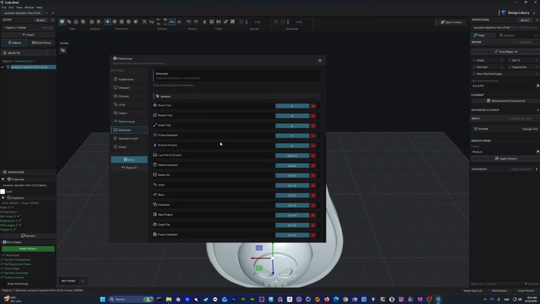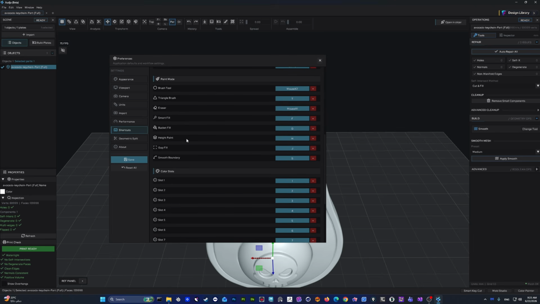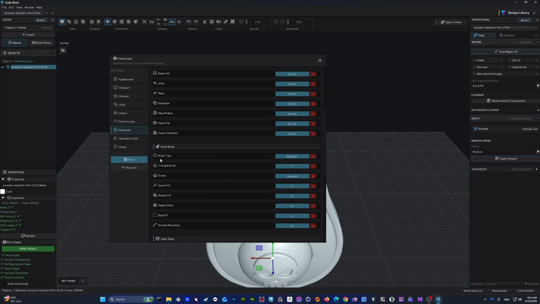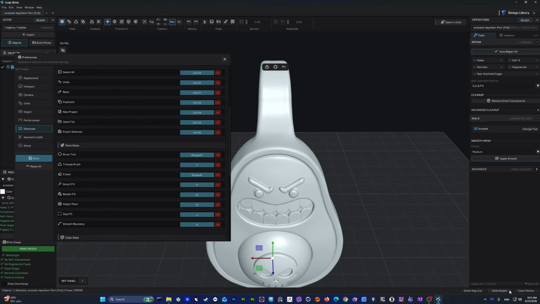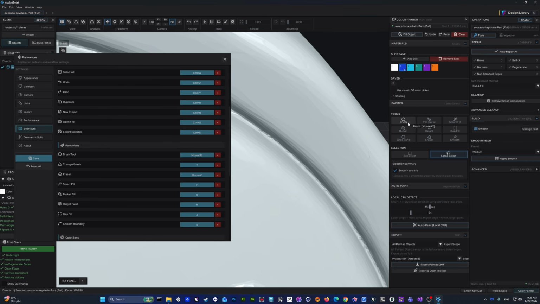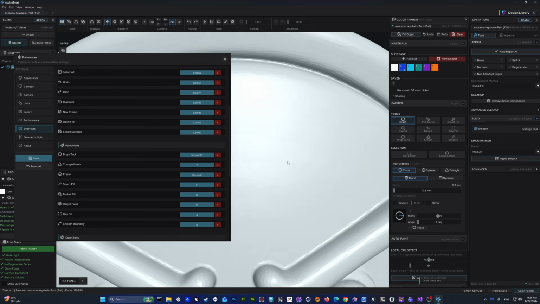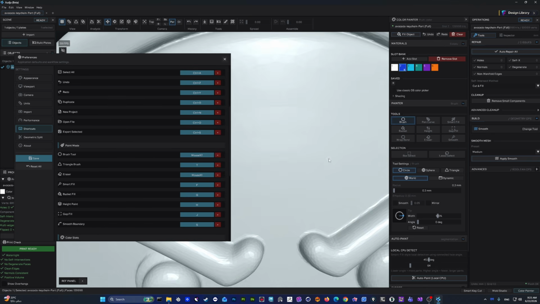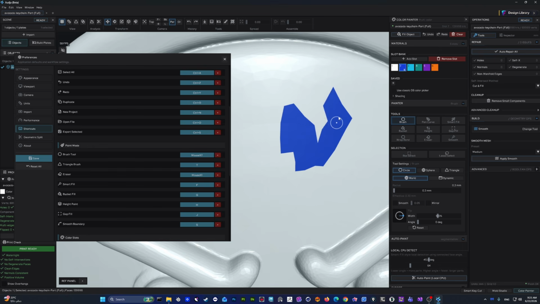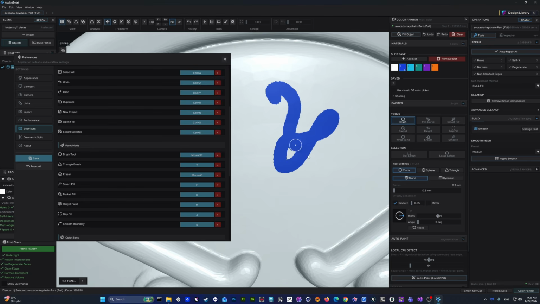The shortcuts, that's so important. You actually have full control on every tool in the software. You can set a shortcut for it, but it is more for the painting stuff. So if I open the color painter and I choose brush, okay, let's come to this part. If I paint like this, it's going to paint like squares or triangles, but I want to make it smooth, so I'm going to enable this, so it's going to paint like this.